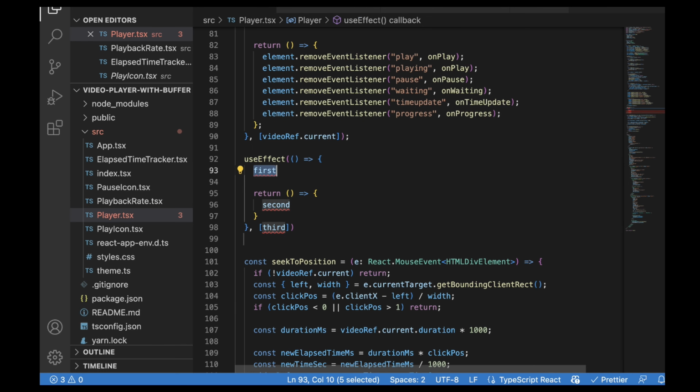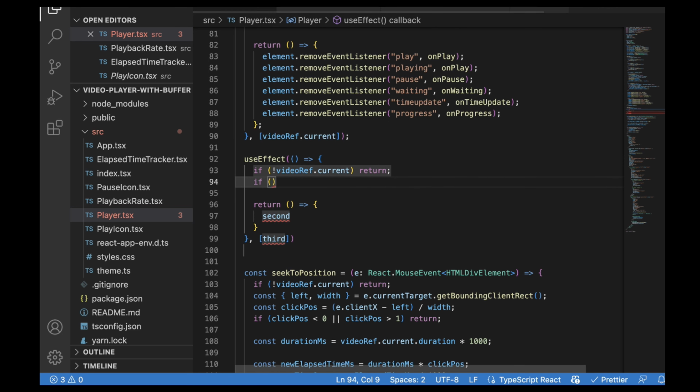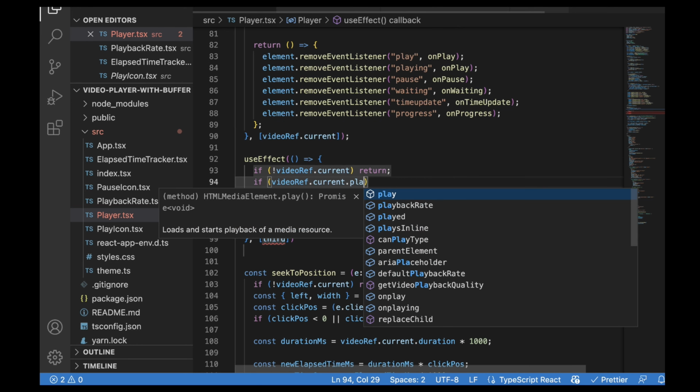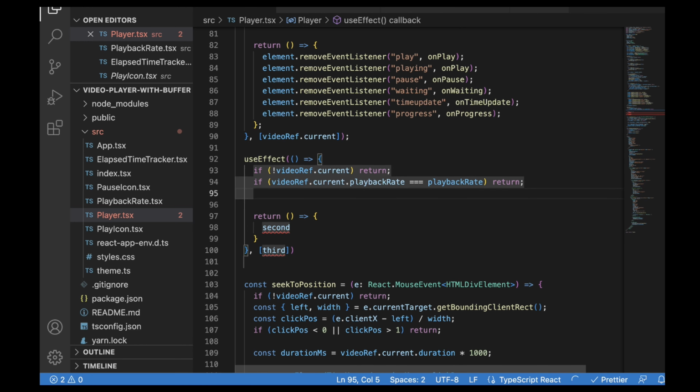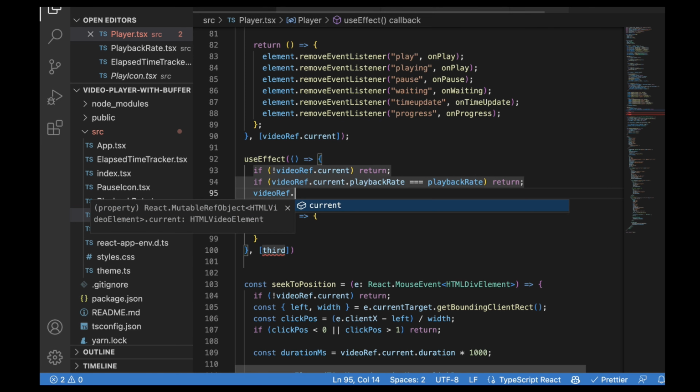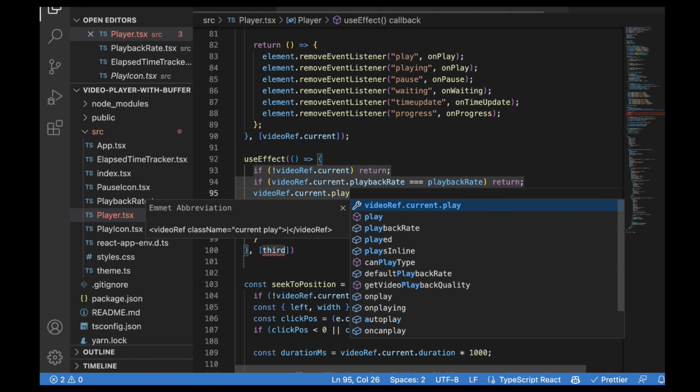Inside this useEffect, I'm going to first of all check that the video ref is defined. And check again if videoRef.current.playbackRate is equal to playbackRate, then void, otherwise set videoRef.current.playbackRate.